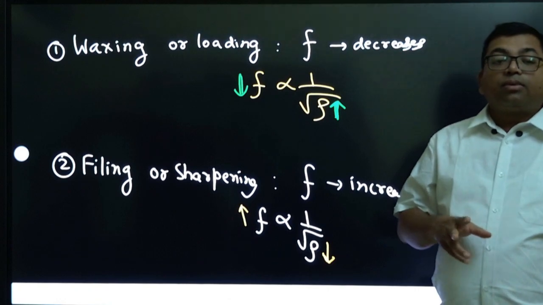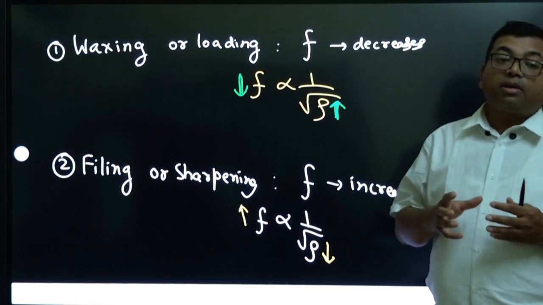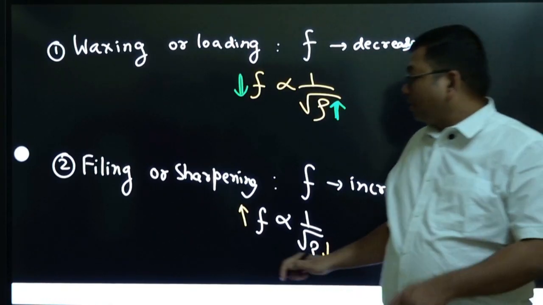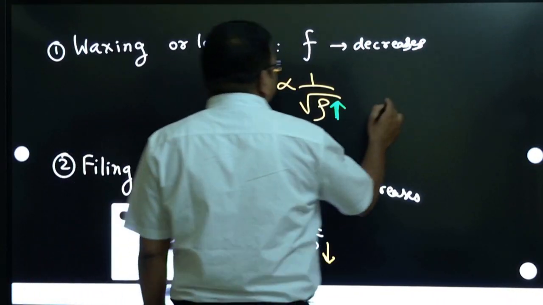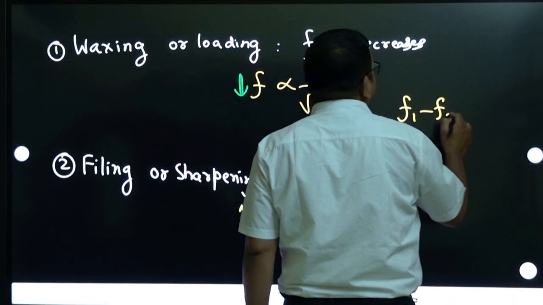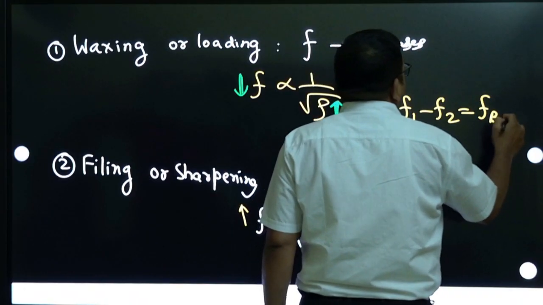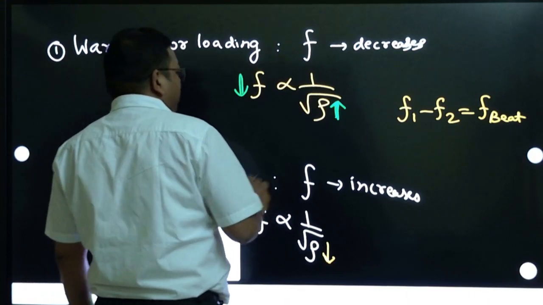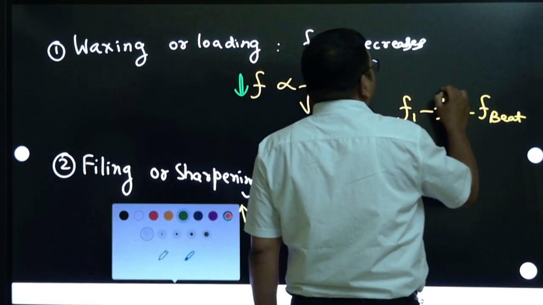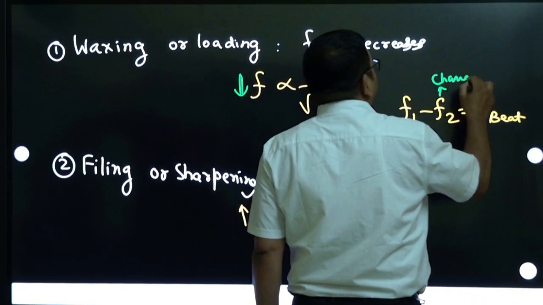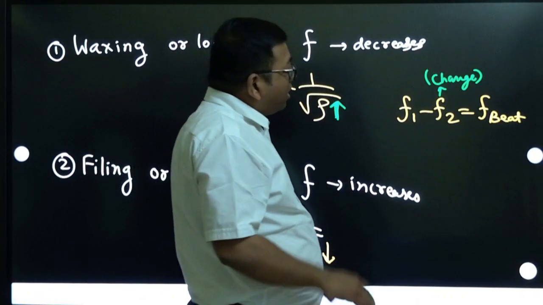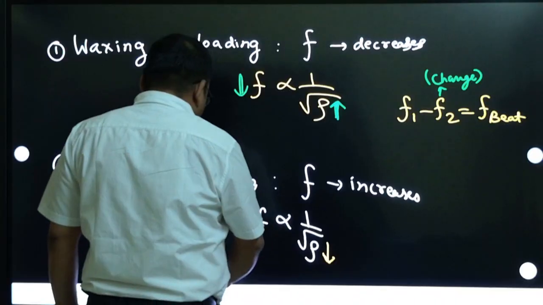So you have to decide what happens when you increase one of them and the beat frequency increases, like the previous thing we have seen. Here, suppose I write beat frequency as f1 minus f2 is beat, and let us say that f1 is not changing and f2 is changing. Let us consider that f2 you are changing, okay. F2 you change, beat will change. So how will f2 change affect the beat?